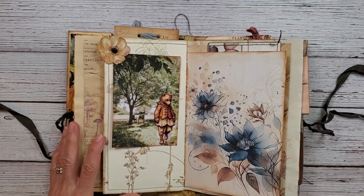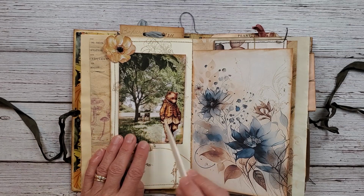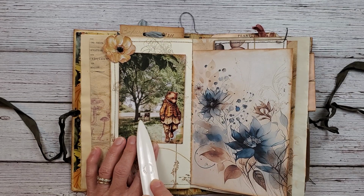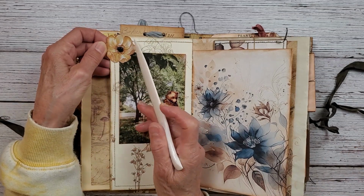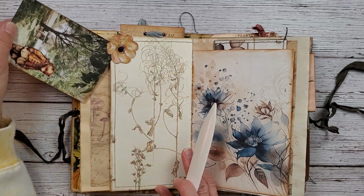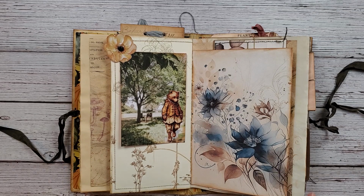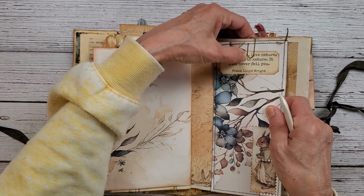Here is from Daphne's diary, this sweet little park scene with the 2 chairs. So I fussy cut the bear, and he's walking away from sitting down, having a cup of tea. And then this flower is attached to this, so I just cut it out, and I'm using this. This is a cute little swing arm. So I can add a photo here, I can do writing, whatever I'd like, and I can just swing that back in place.